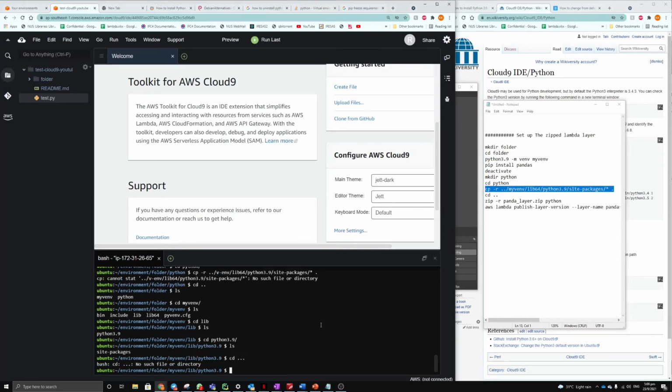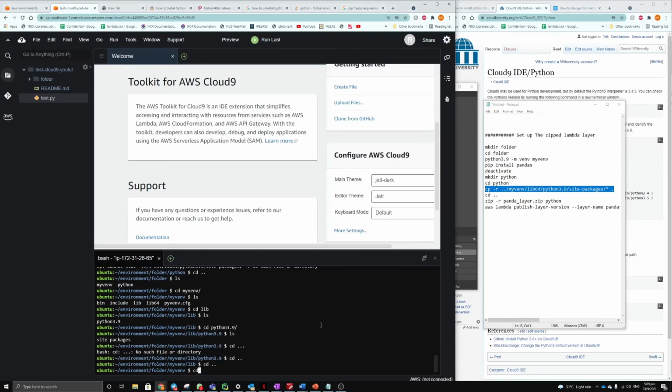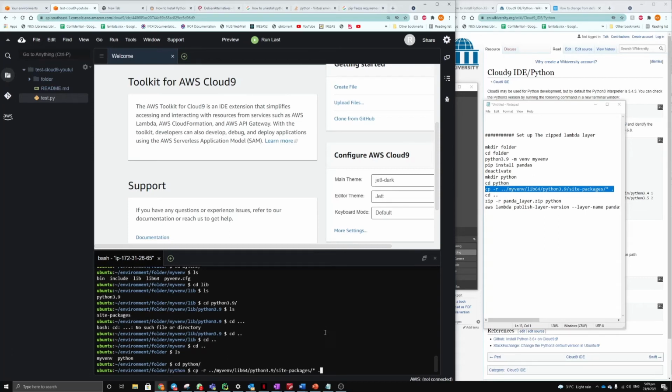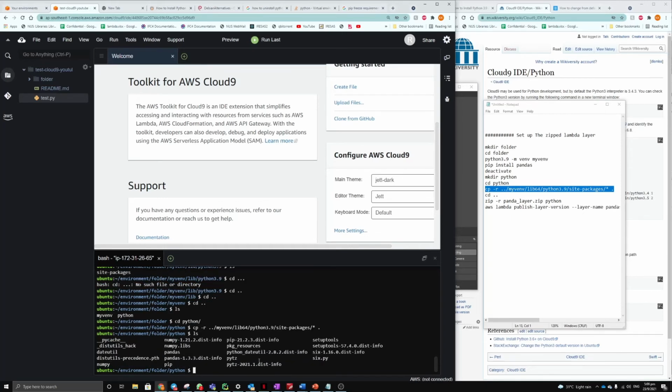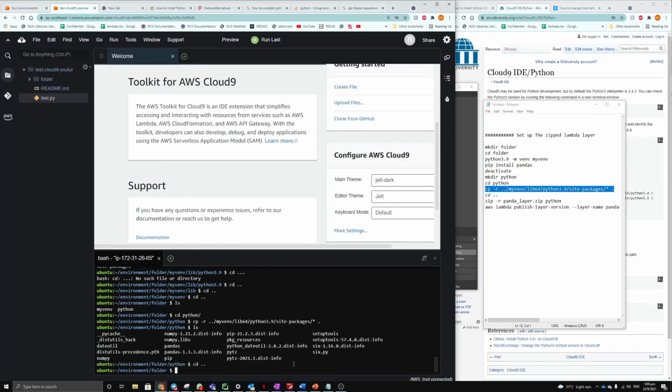Let's go back to the Python folder again. So this time I think we should be correct. Let's press enter. What this is basically doing is copying all the files into this particular directory. So remember, this is a new directory that we have created. Currently you notice that now there's a lot of files inside here. So let's exit this directory, going back into the folder.